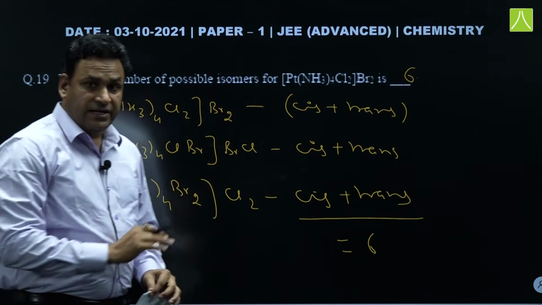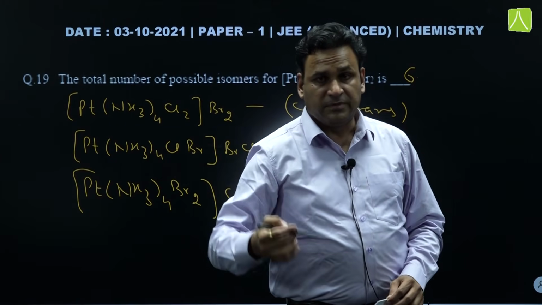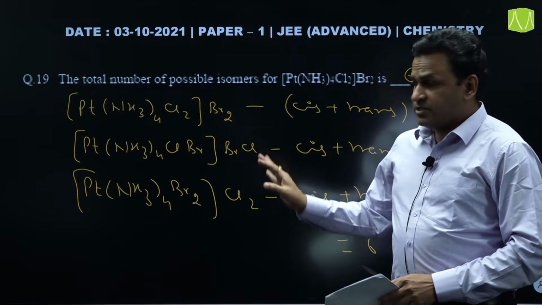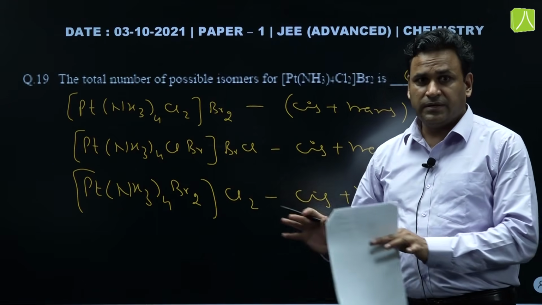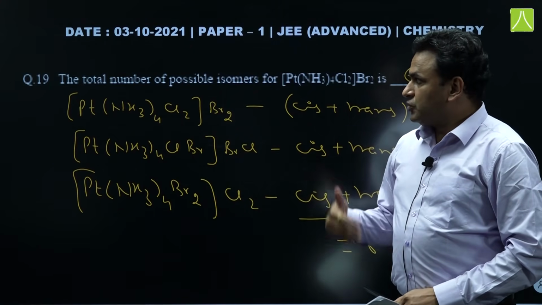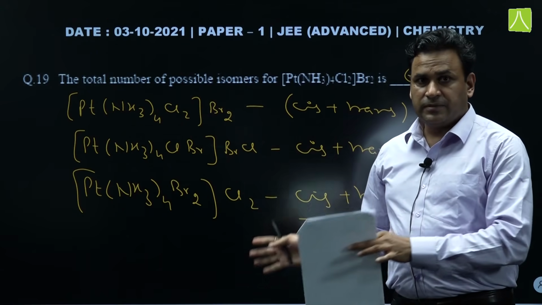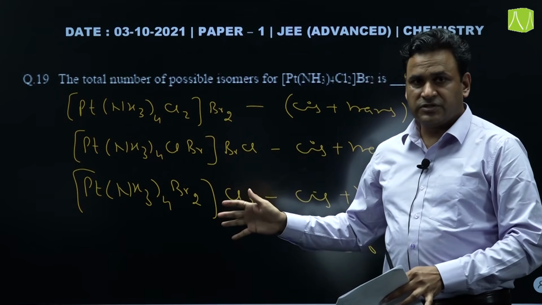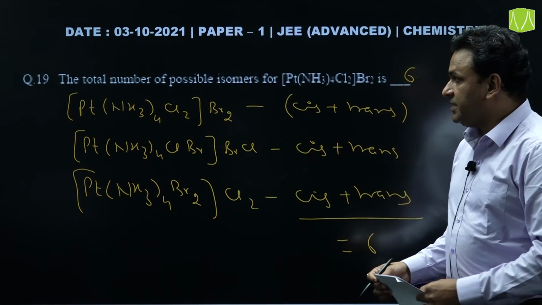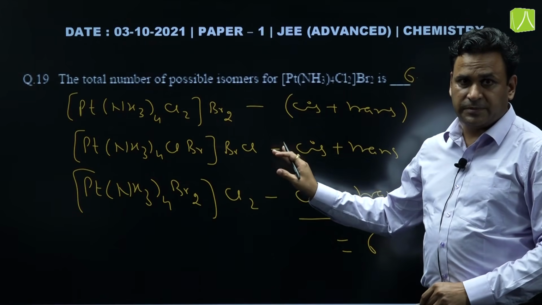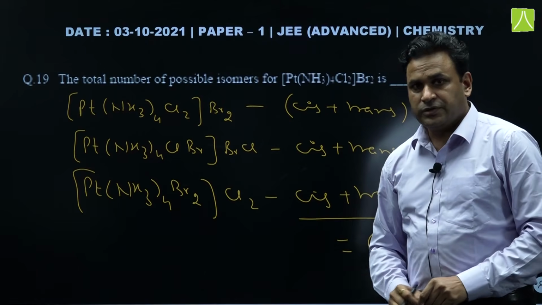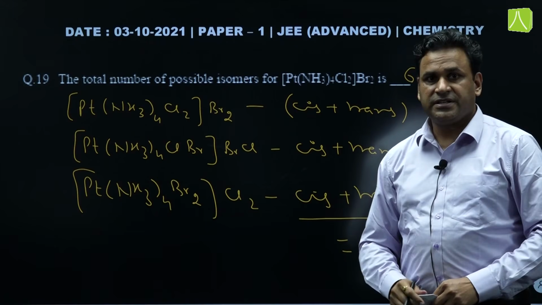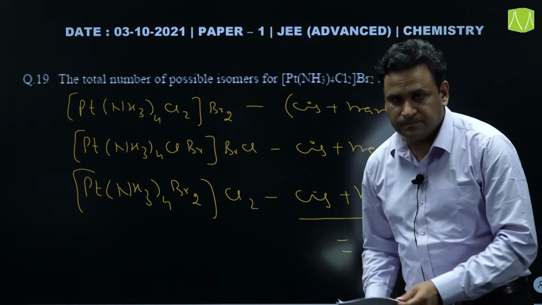So, these were 19 questions from paper number 1 of the JEE Advanced paper. This discussion will definitely be helpful to you in analyzing your paper. Tomorrow we will be preparing the solution in a more detailed manner, and those solutions will be on a much better platform also. But the immediate answer key and the immediate explanations of this paper are going to be helpful to you. That is all for the discussion of paper number 1, and in the next session I will be discussing physical and inorganic questions for paper number 2. Thank you.